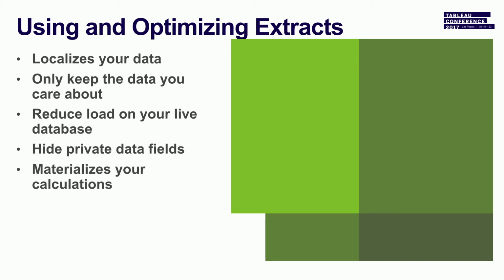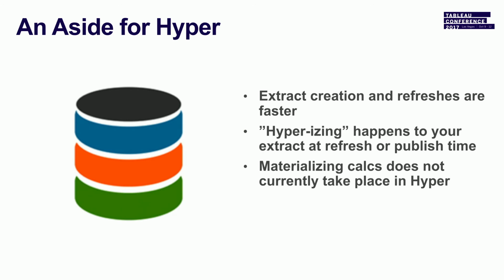Now, I want to do a little bit of a side, because we were talking about abstracts, and everyone went to the keynote, right? Yes? Okay, so we're talking about Hyper. Hyper is going to be coming in, replacing the data engine, which is the thing that generates and serves your abstracts. So I wanted to touch on a few finer points so you can be aware of them moving forward. First of all, the abstract creation and the refreshes are faster. We're not having to sort the data due to the way Hyper is written. When you think about it, if you're pulling in potentially hundreds of thousands or millions of rows, not having to sort it makes a difference.